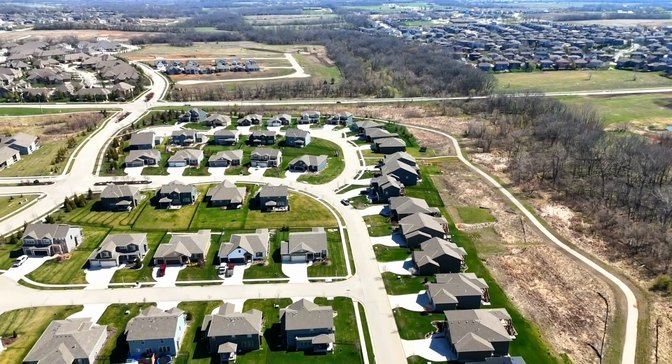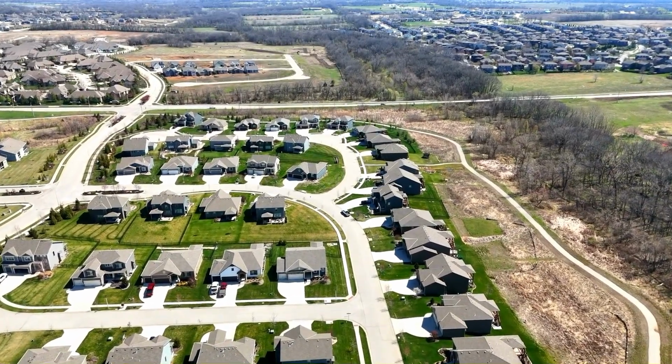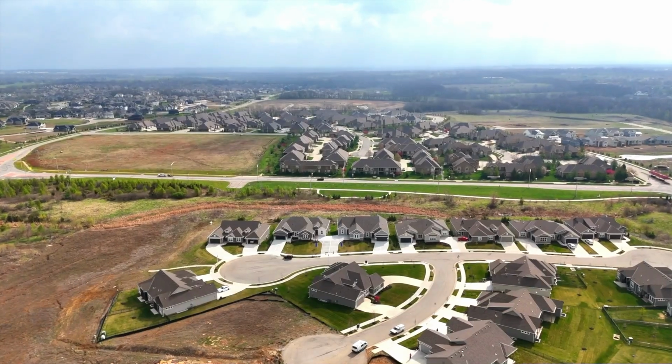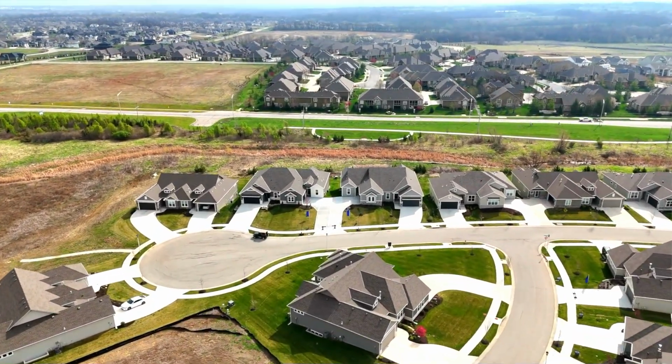Here's a look at the other side of the estates neighborhood. It's right across the street from the twin villas and the future villas. We're gonna hop inside the Pioneer by Blue Dot Design and Build. Part number 3 of the video is all about the builders. So we're gonna go through the different floor plans, the different opportunities you have with the builders here at Boulder Creek. And then after this section, I'm gonna take you around. We're gonna take a look through some of the villas here.